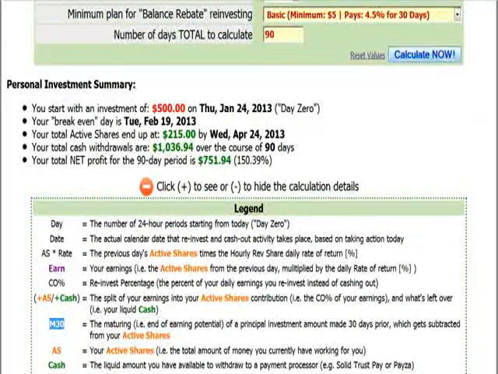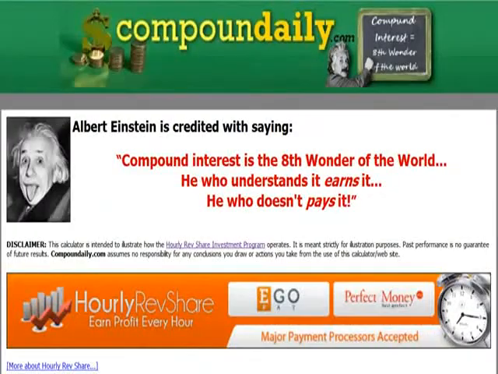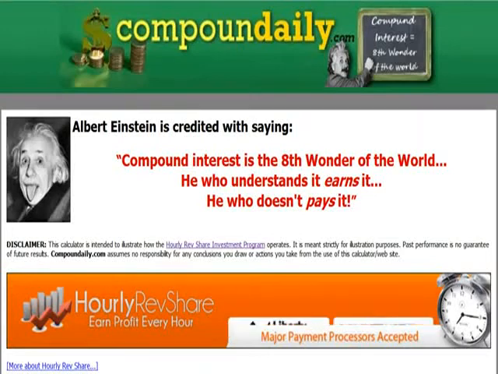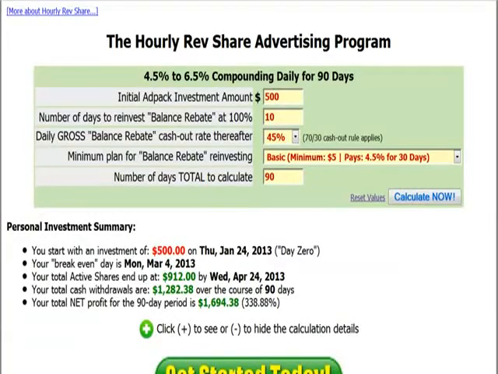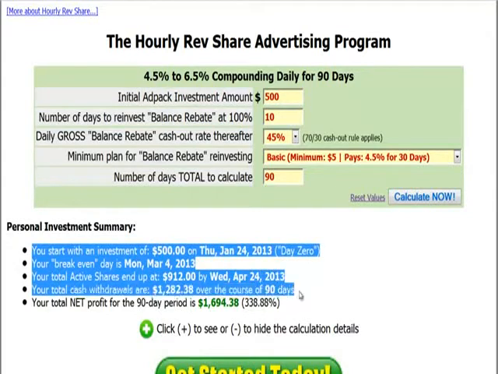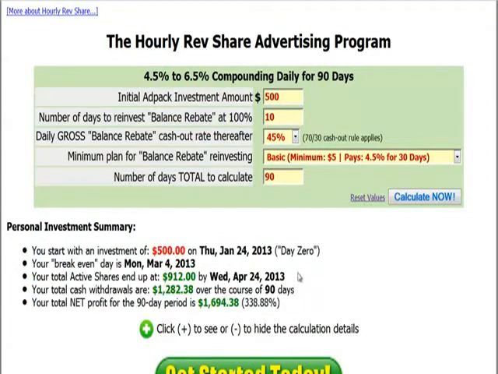So when we hit calculate now, here's what happens. We're going to run this calculation, and it takes a while because it's actually building a very large HTML table, which happens to be hidden from view. All right. Now we can see our summary of the calculation results, and then later on we will click this plus button to get a detailed understanding of what happens on a day-to-day basis.